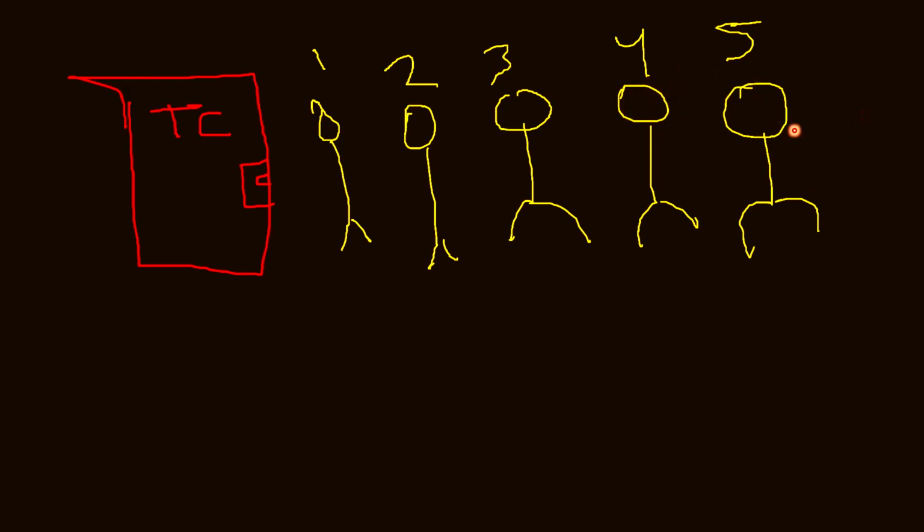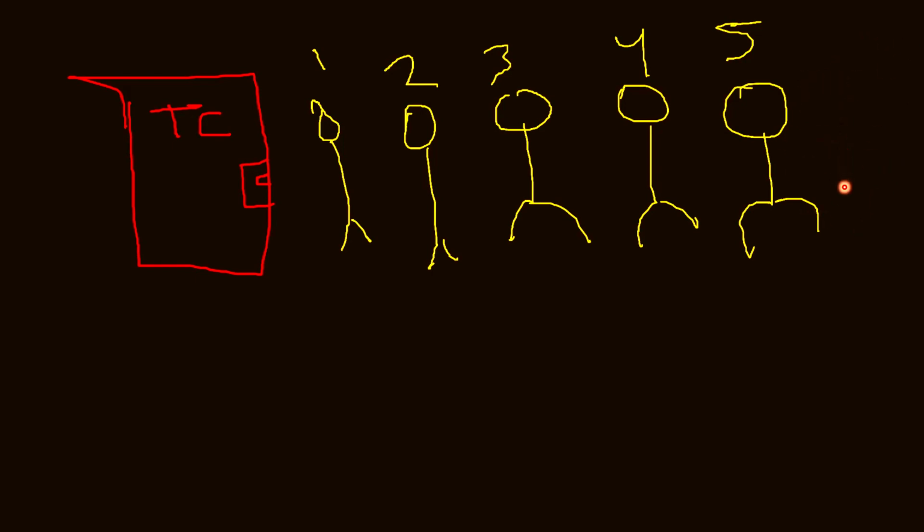What we are observing here is that whenever a new person comes, they stand behind the person already in the queue, the last person. If this is the fifth person, the last person, whenever the sixth person comes, they will always stand behind the fifth. So that's the behavior of the queue: this last end is always open. Anyone who wants to stand in this queue will come and stand there.